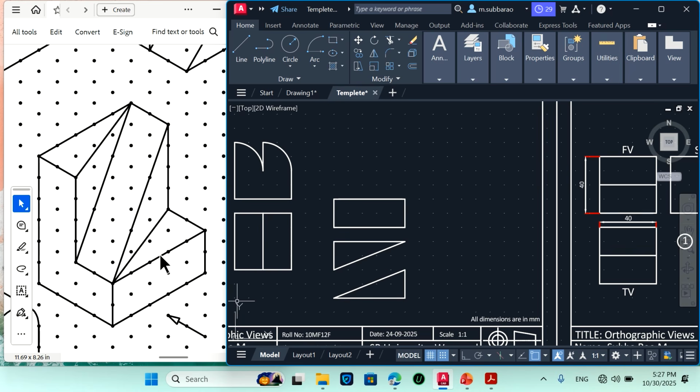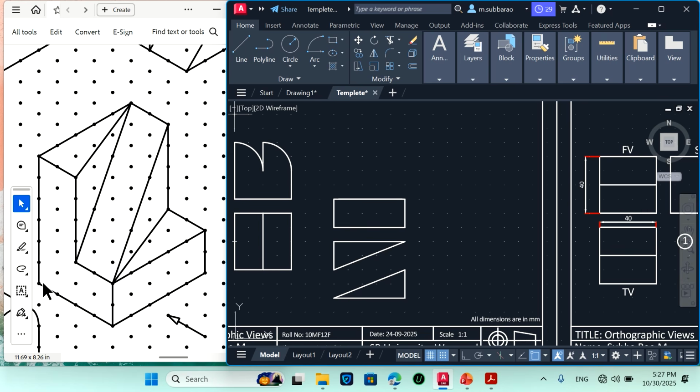Now I will go to the side view. The side view is drawn on the right side, because the left side view is given. The left side view will be drawn on the right side. So I need to complete the L shape in the side view. So how much height is this? 1, 2, 3, 4, 5, 6, 60 mm.